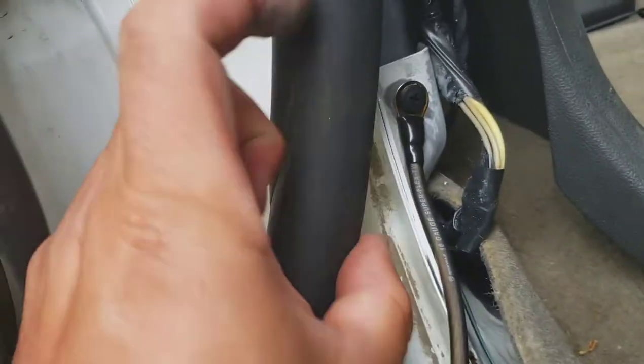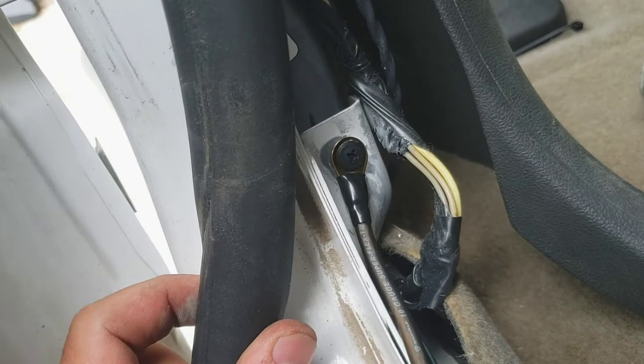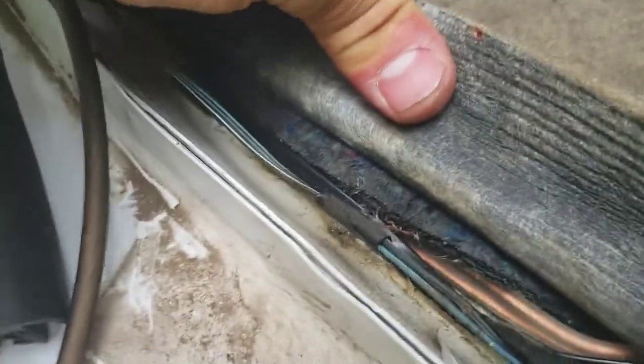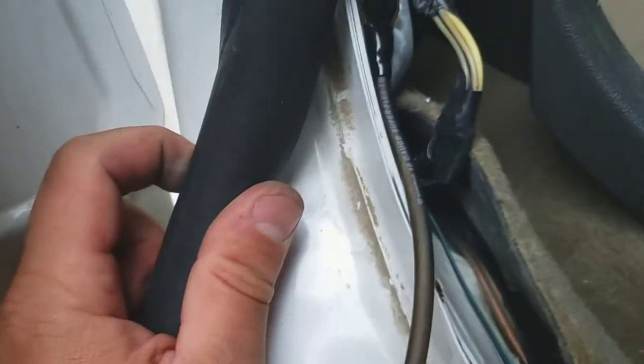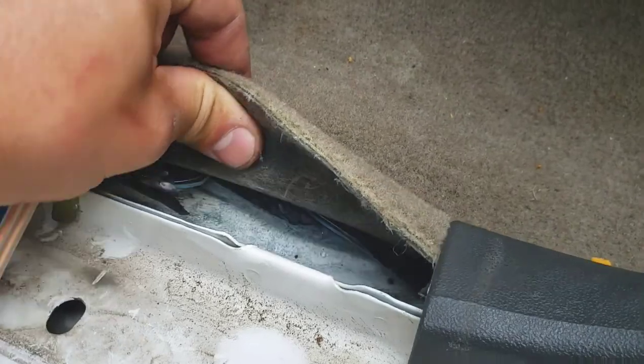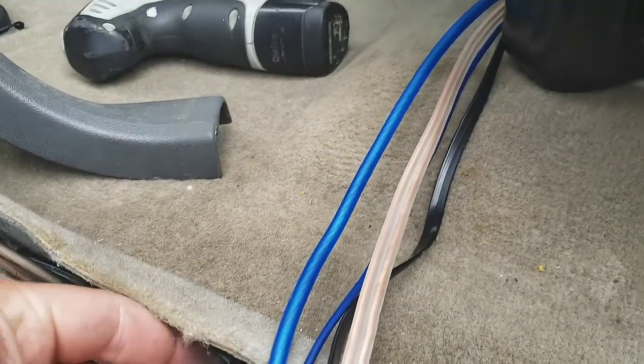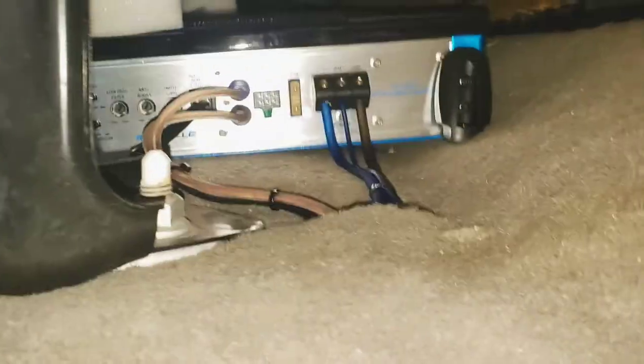I ended up grinding the ground connection here — there's nothing behind it so just be careful not to drill into anything in the back. I didn't want to drill on the bottom because that'll start rusting. Some people drill through the frame rail but I don't like that — at least this one stays inside the vehicle. I put a little slit here and ran it from the bottom so the wires don't look messy and you can't really see them. Here are all the wires getting ready — just wanted to show you where I grounded it. The power wire is all zip-tied and in loom.